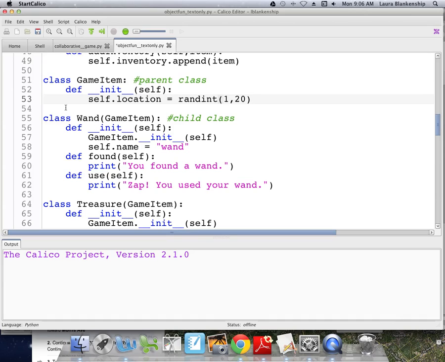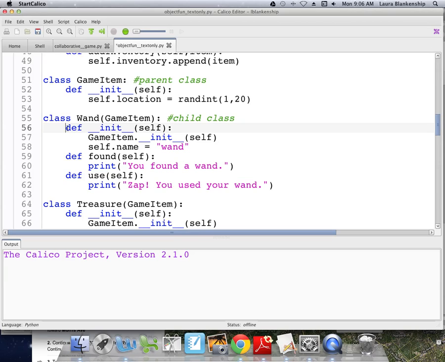And then I created, based on that game item class, some child classes. So if you remember, to create a child class, we create the name of the class, and in parentheses we put the parent class, the name of the class that this class is going to be based on. And then we're going to use a very basic way of inheriting all of the attributes and methods of our game item class.